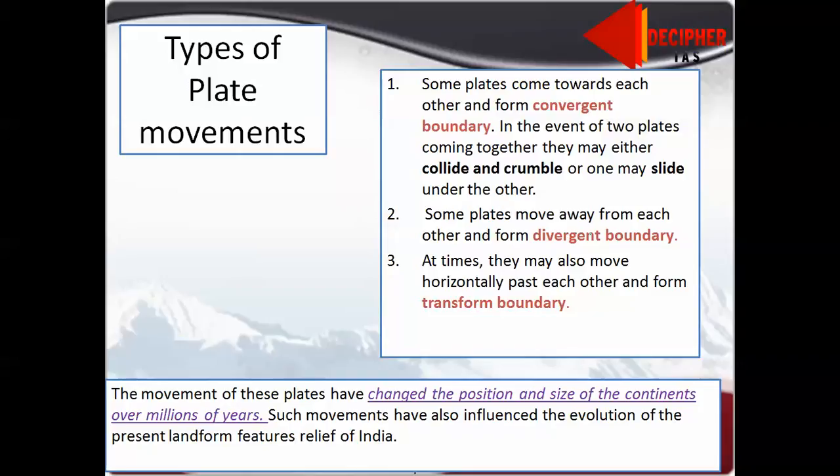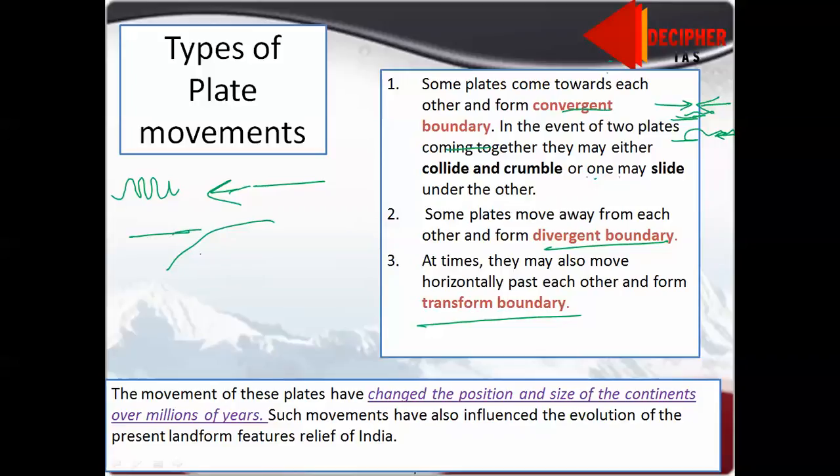Now, what are the types of plate movements? There are 3 types of plate movements. First one is convergent boundary interactions. Second one is divergent boundary interactions. And third one is transform boundary interactions. Now, some plates come towards each other and collide with each other like this. So when they collide, they crumble like this, or they get compressed. They crush against each other, you can say. One thing will happen, it will become like this from like this. The other thing that can happen is one will move under the other.